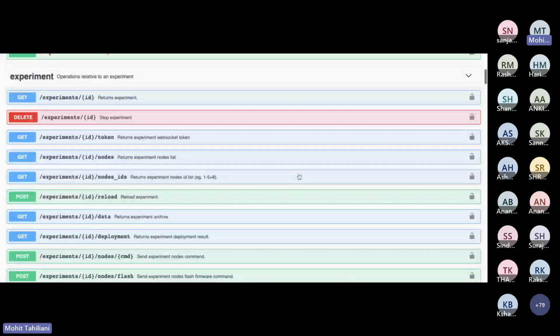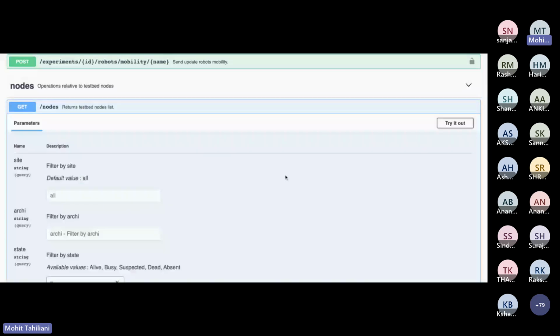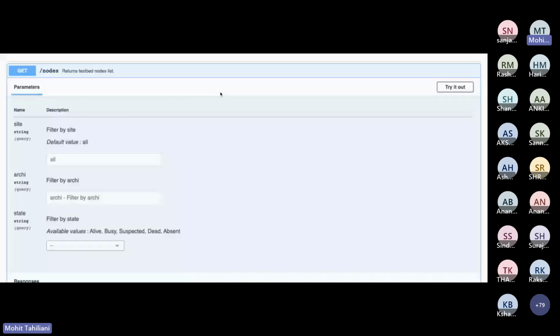Let me go down a little bit, and I'm going to select something, and then I'll ask you to confirm whether you are able to see it. Can you see that I have reached the window where nodes is available in black color? Can you confirm quickly that you are able to see the black color nodes? Okay, so now I can click on this nodes, and you can see it expanded. Can you all confirm that you are able to see the parameters on the left hand side? Okay, perfect, thank you.